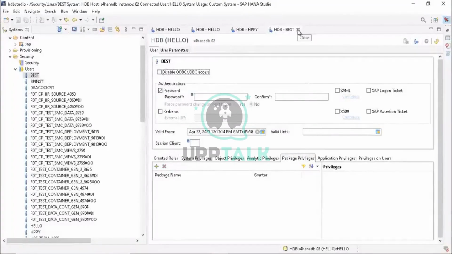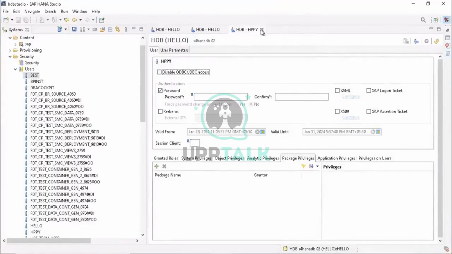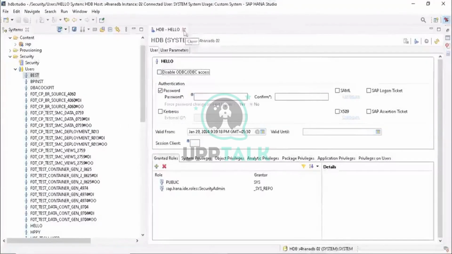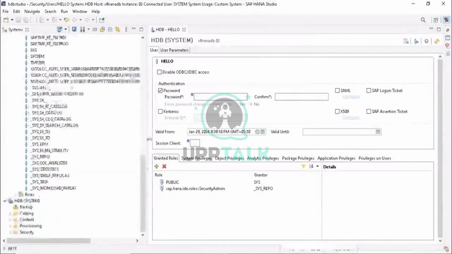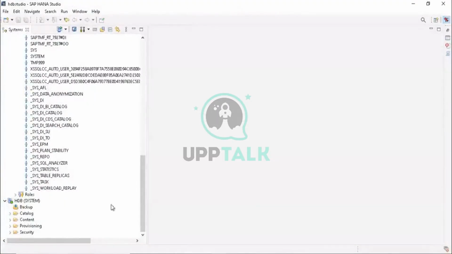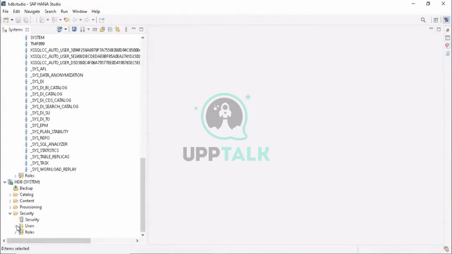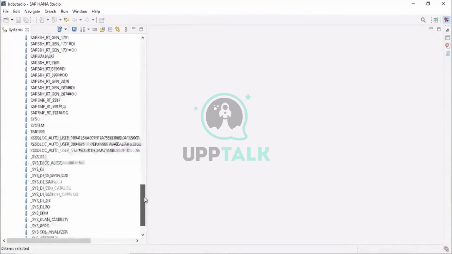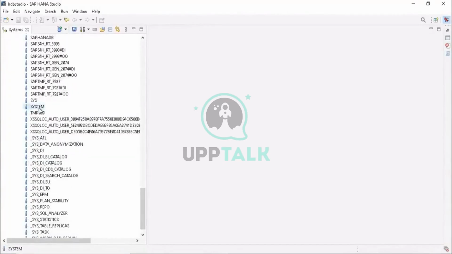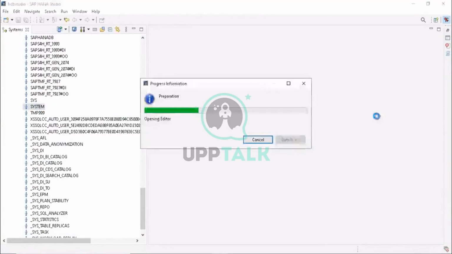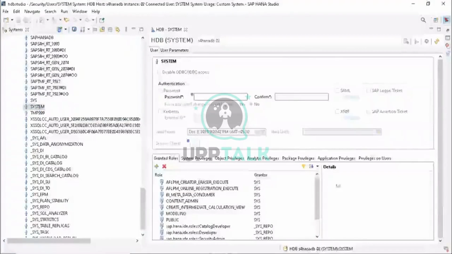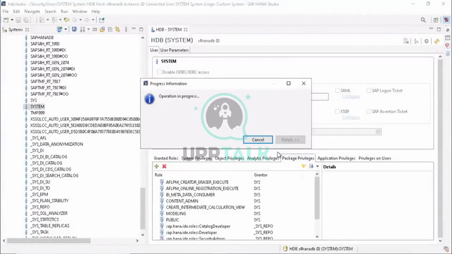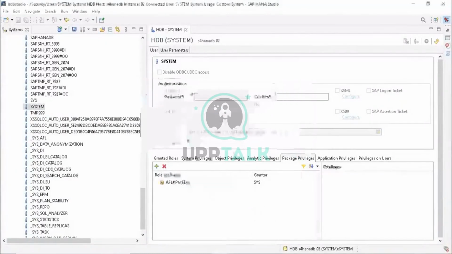Let's see what privileges are assigned to my system ID. It's not able to access privileges.